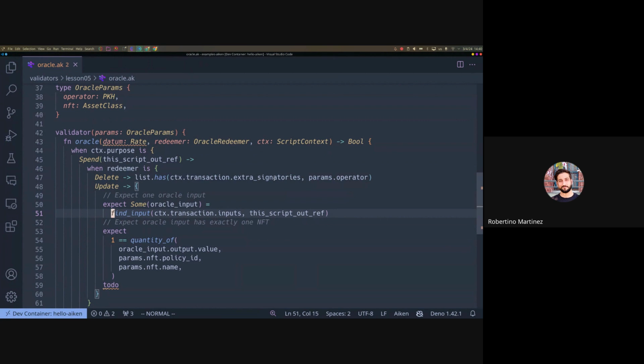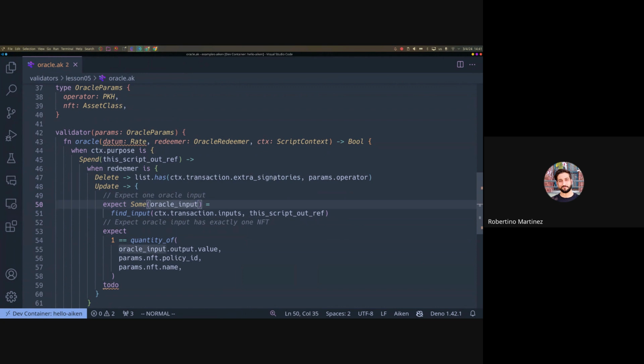We can provide all the inputs that we have. We could have dozens of inputs, but inside those dozens, I'm interested specifically in this one. So thanks to having the pointer, the address of a specific UTXO, I can actually find the output itself.